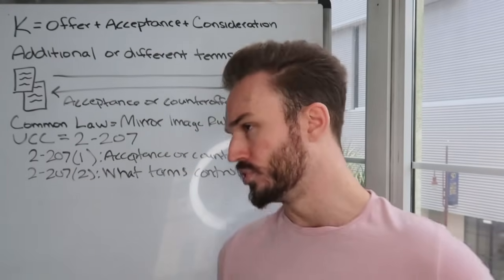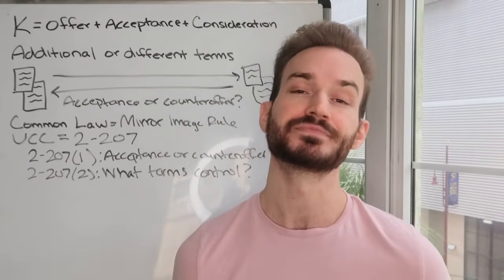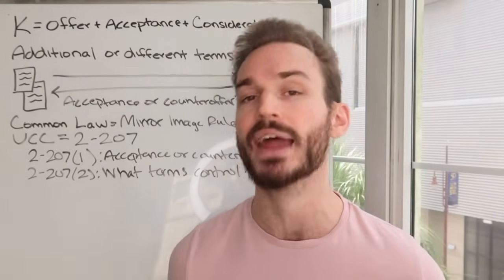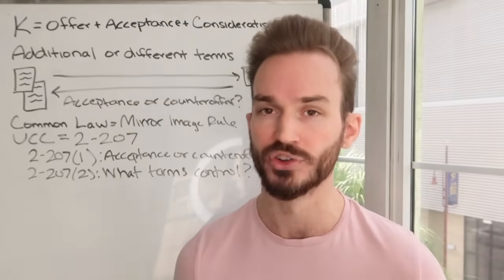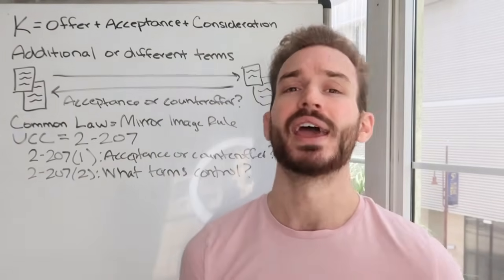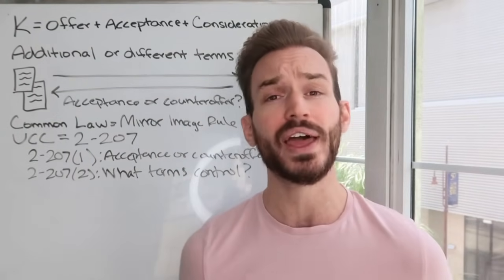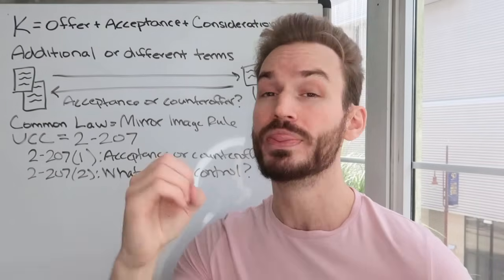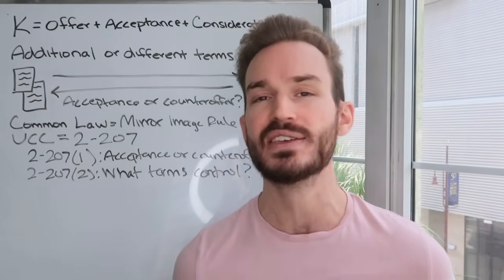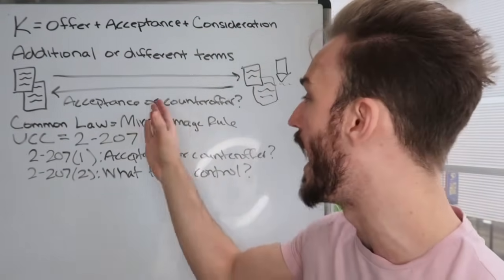So, the easy example here is, imagine that I offer to sell you this dry erase marker for $5. And you say, it's a deal, I accept, on the condition that you lower the price to $4. Under the UCC, that is a counteroffer because your acceptance is conditioned on my assent to the additional or different terms. You're saying it's a deal on the condition that you assent to this new price term. You're forcing me, the offeror, to agree to the new term in order for us to have a valid acceptance.